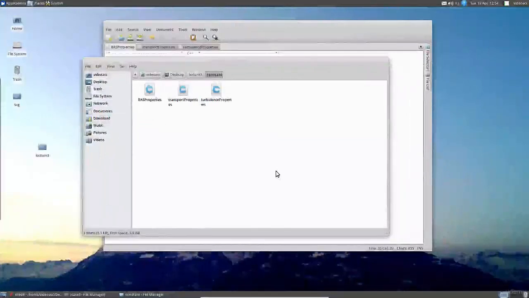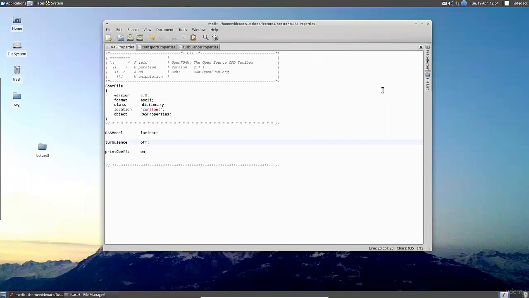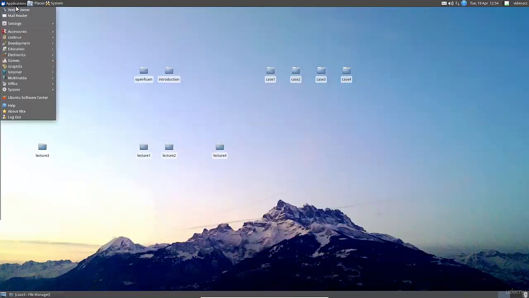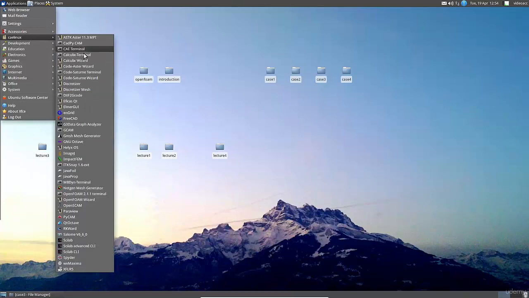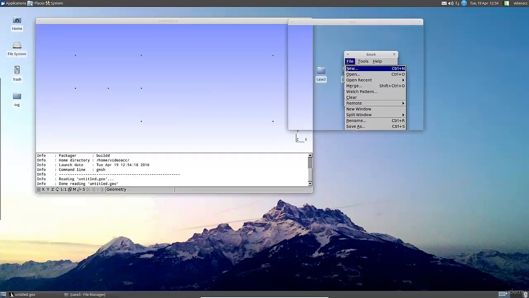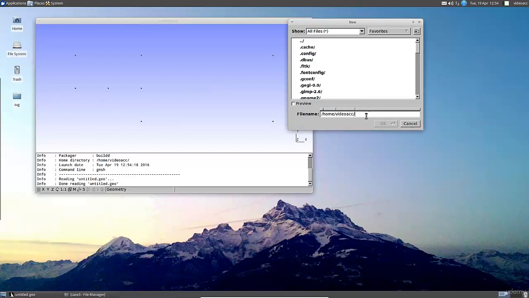Now we're going to create the mesh with Gmsh. Let's close our files and open up the application Gmsh, the mesh generator. Let's create a new file and save it to our desktop. The name will be cylinder.geo.